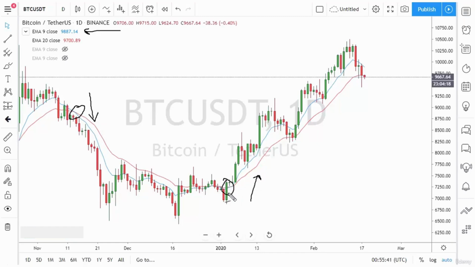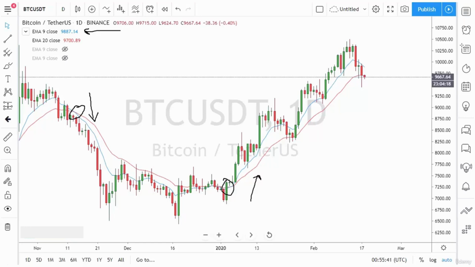Now it's entirely up to you whether or not you do it in the old classic sense where people would literally sell, buy, and then if it crosses again, sell. They were always in the market. There are some ways that you can filter some of the noise. So for example, this cross here, some traders wouldn't have taken that until the two moving averages spread further apart. That shows a divergence, if you will, of speed. Because the moving averages are relatively flat there. That shows that the market is not really going anywhere. But once it did accelerate to the upside, you can see that the moving averages spread out apart.